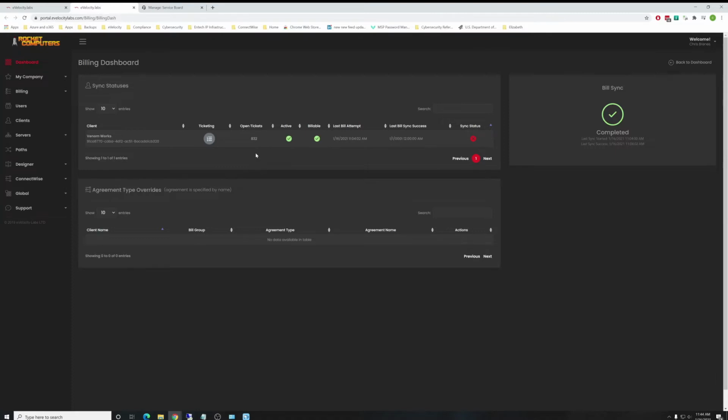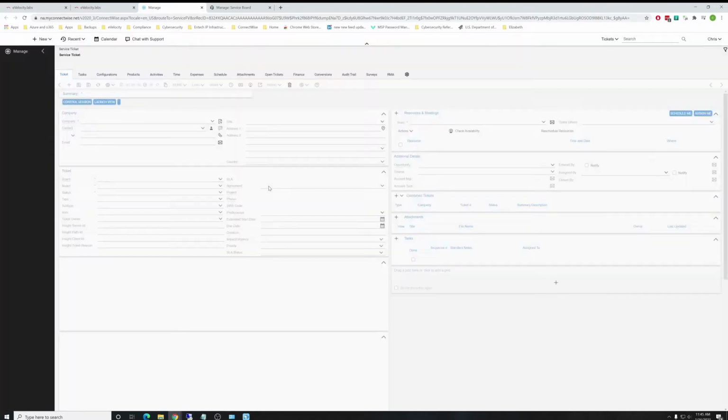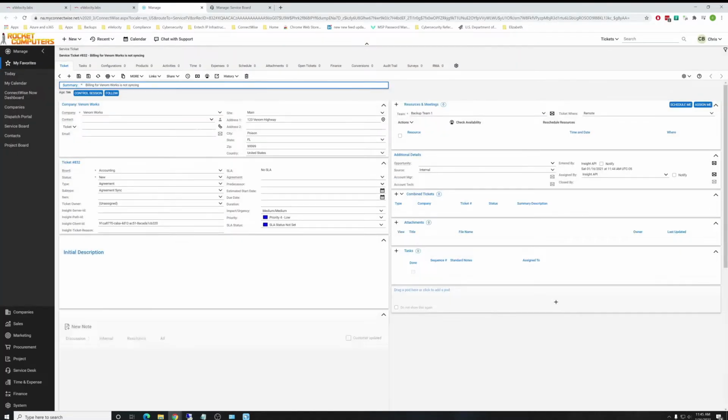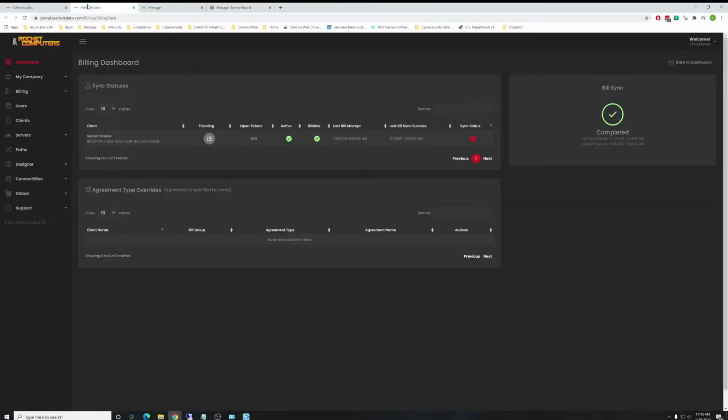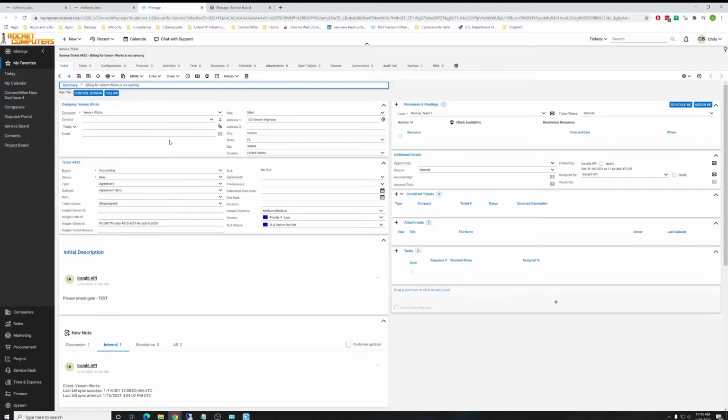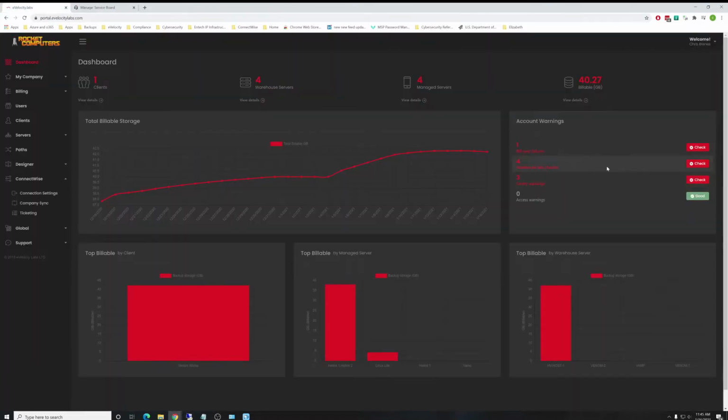Okay, well, ticket 832, let's see what it's got for us. Since we've already signed into ConnectWise, I can just click the ticket number that was there. It's going to load up the page for me and I can just get to work. Working right out of Insight makes it very easy to open up the ticket in ConnectWise and do what we need to do. We also have this warehouse late check-ins. Let's take a look at this.